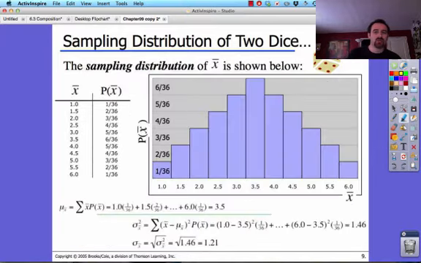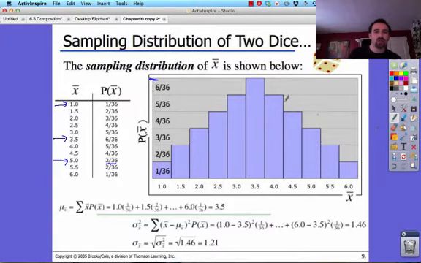So here's what we look at. Now we have a new distribution. It's kind of a pyramidal distribution here. You can see that the chance of getting an average of 1 on 2 rolls is 1/36. The chance of getting a 3.5, again, I'll highlight here, is going to be 6 out of 36. And we're keeping it in 36ths, so we don't have to reduce. The chance of getting a 5, for instance, on an average of 2 rolls, there are 3 ways to get an average of 5, 3 ways out of 36 possibilities.